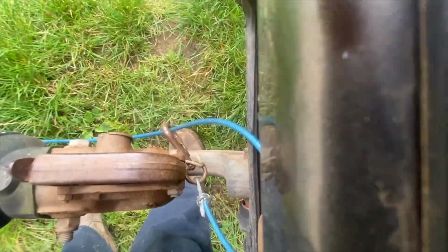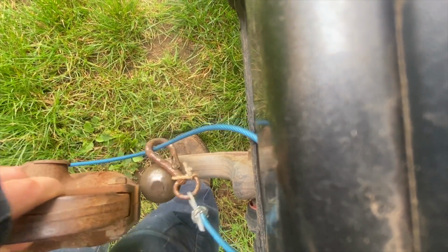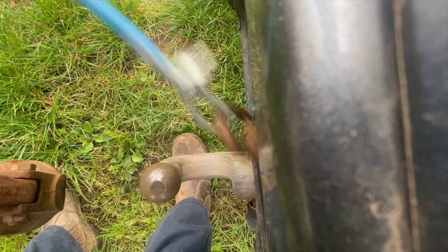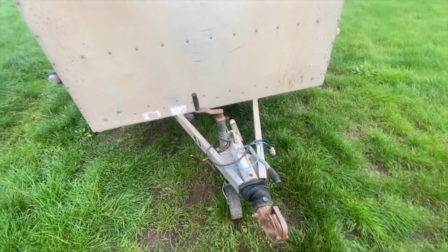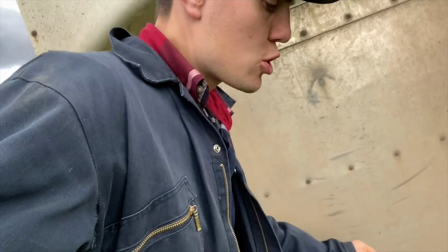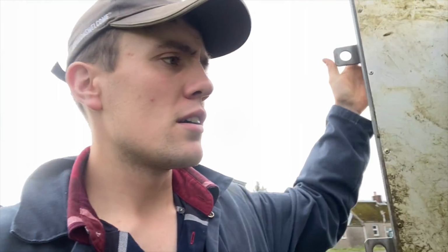I need another hand. Goodbye trailer. I've got some farm shop deliveries to do, but I'll wash the trailer first and then I can go inside and get changed to do the deliveries. And then once I'm back from that, I need to finish setting up the pens for the calves.